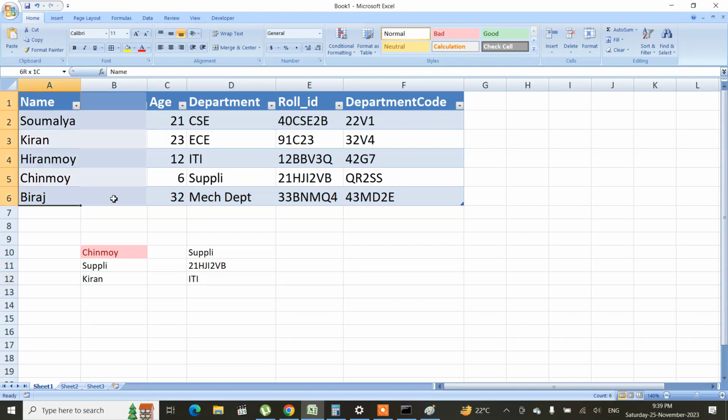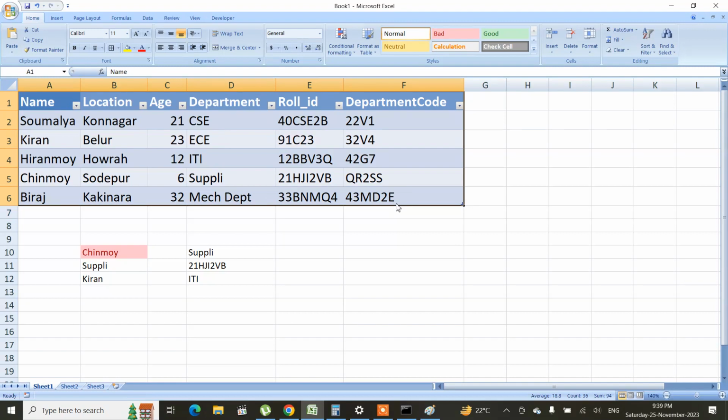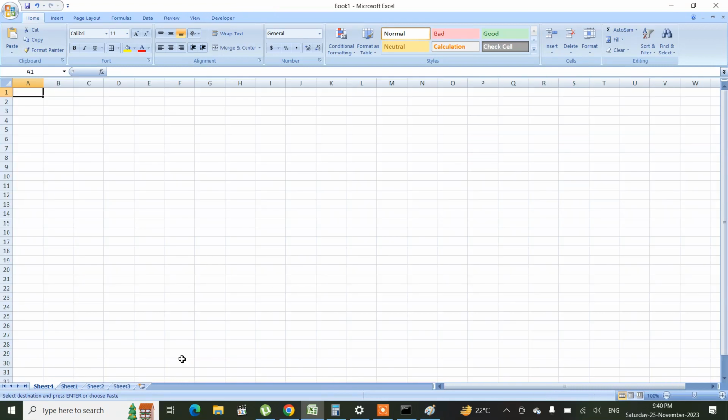And in case of HLOOKUP, in this particular table the data is changing vertically, so we need to transpose. Let me move. To insert a new blank sheet in Excel, the shortcut key is Shift F11. Okay, it's still not working. Okay, Shift function F11, since I'm using a laptop.